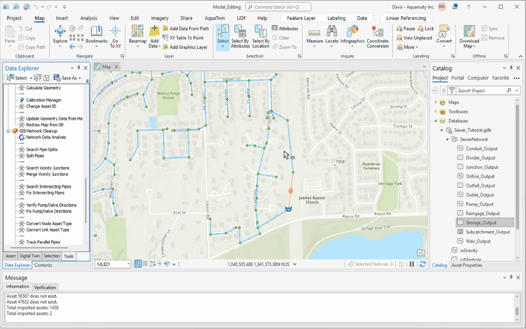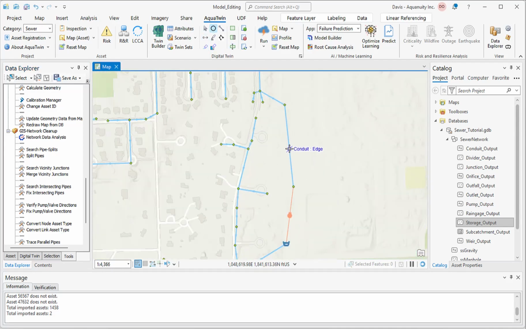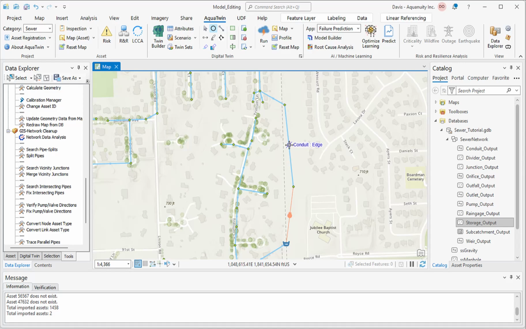So within AquaTwin Sewer, you should always have a junction, or a node, actually, I should say, at the start or end of a conduit. But let's say that for some reason you ran an import and you have a node or a junction of some kind that's been placed along the middle of a pipe.